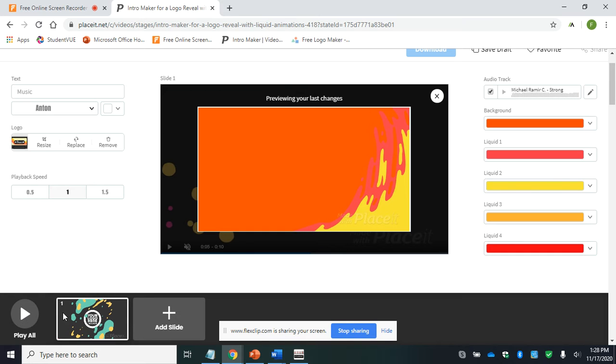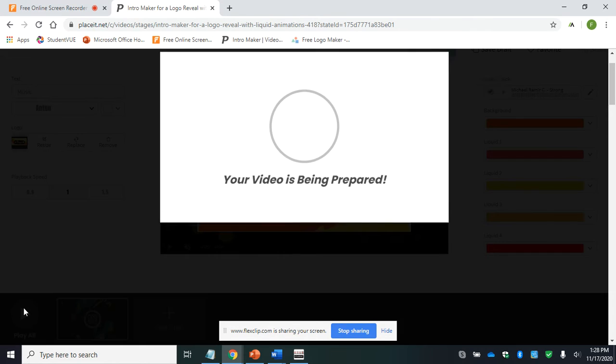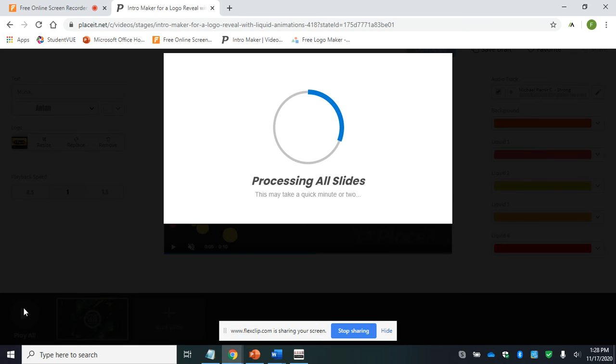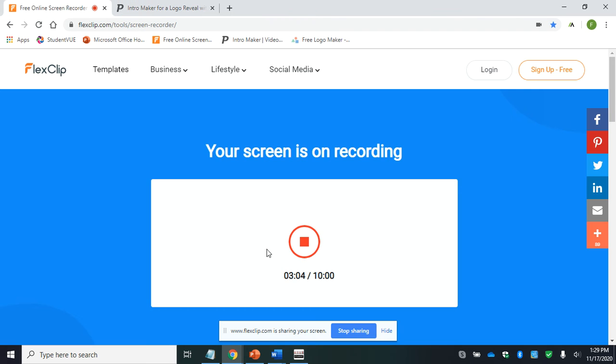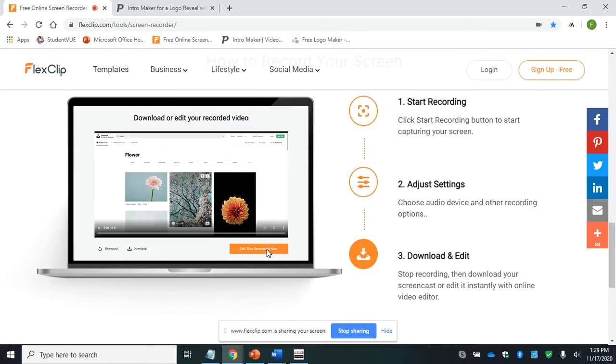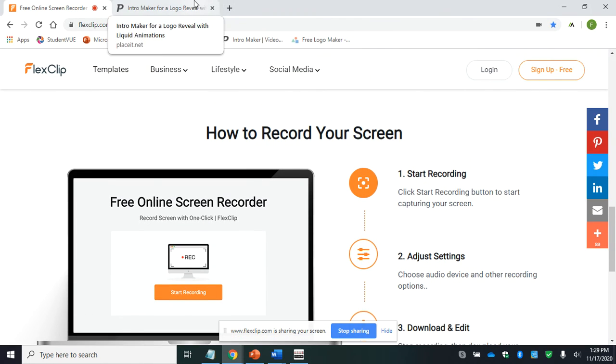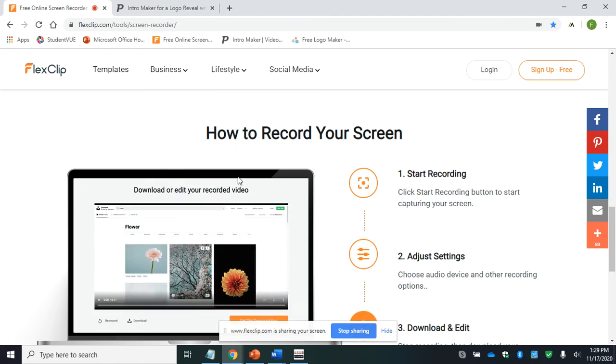Yep, it's loading, and now we can't really hear the music right now. But after we make our own changes, then we can hear the music. So, I'm going to put, oh yeah, it's less sound. So we've got to wait for it to load. So let me just go to another tab and wait for it. Still processing.